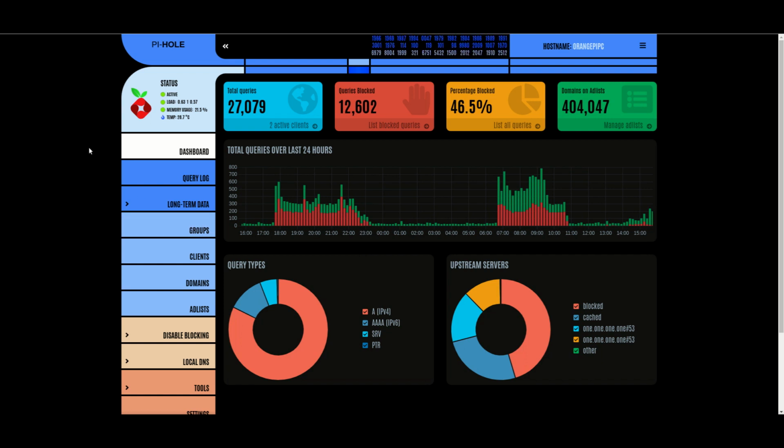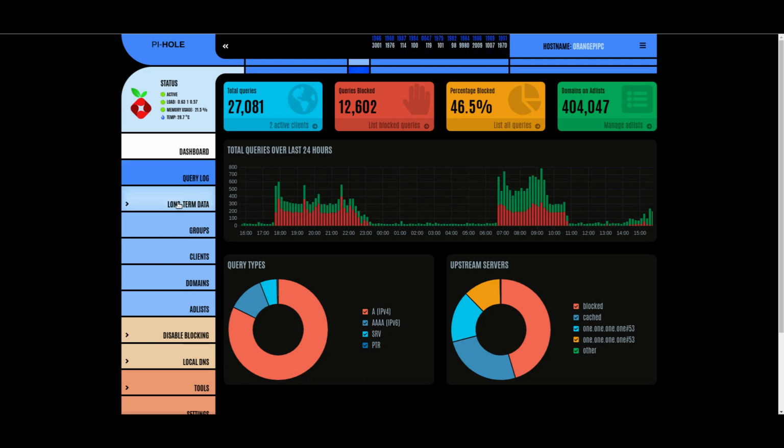Now, I don't often actually go in here. This thing does its own thing. I went in a lot at the start because it was interesting, but to be honest, maybe once a month or so, or slightly more frequently, I will go in and update the lists of domains which are blocked. It is interesting that it tracks the usage of the network over time, and you can see that there's not a lot going on here except for sleeping, and then boom, it starts up again.